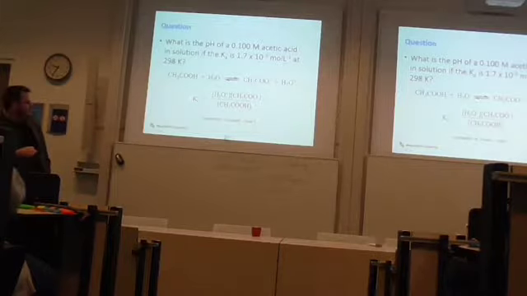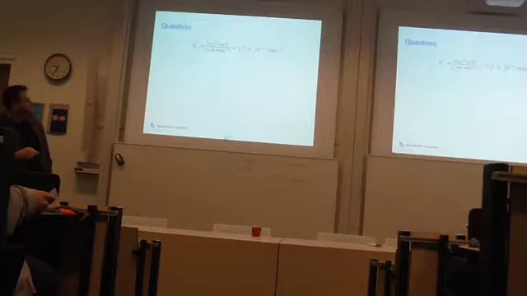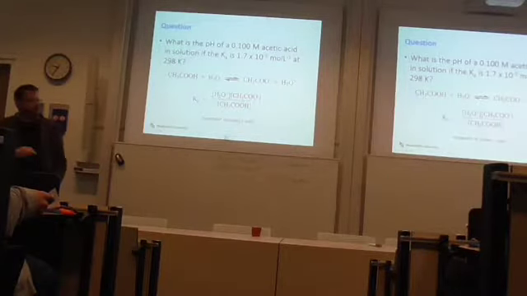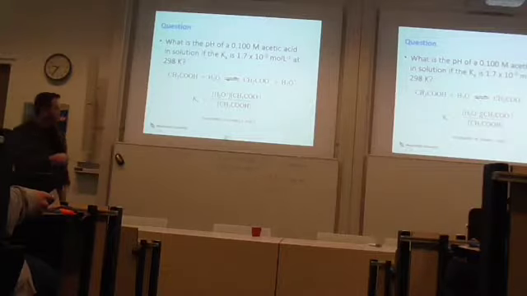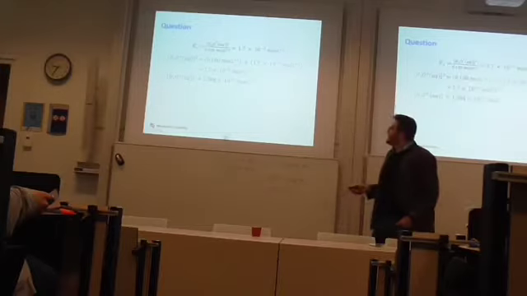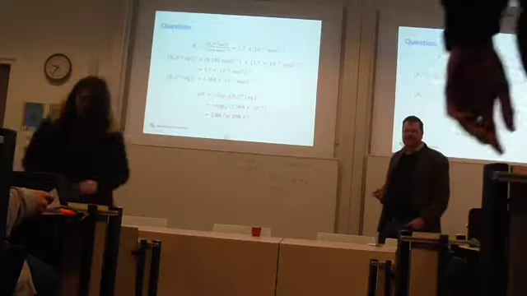We know Ka, it's 1.7 times 10 to the minus 5. And we know what this guy is. This is the initial concentration at 0.1. So we basically plug in the values. We get that H3O plus squared. Why squared? Because these two have exactly the same concentration. And they have the same concentration because it's a 1-to-1-to-1-to-1 reaction. Then you square root it, and you solve for H3O plus, and you take the negative log of that guy there, and you get 2.8.